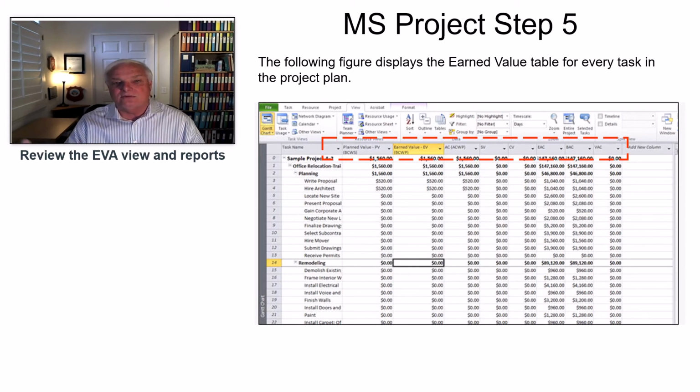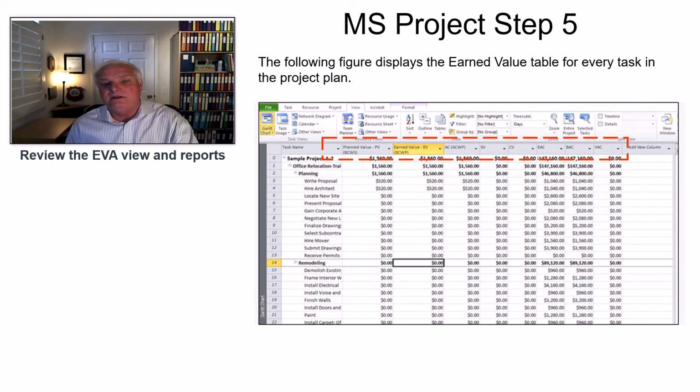Here is a schedule that we've actually plotted out the earned value. So when you go into that view, within this schedule, you can see that I've got my plan view in the first column. The highlighted column, or the orange column next to it, is the earned value, the BCWP. The first one was work planned, BCWS, that was the planned value.